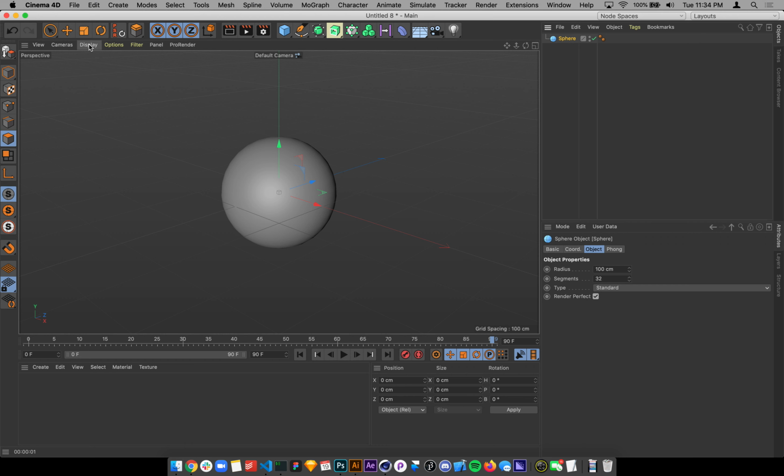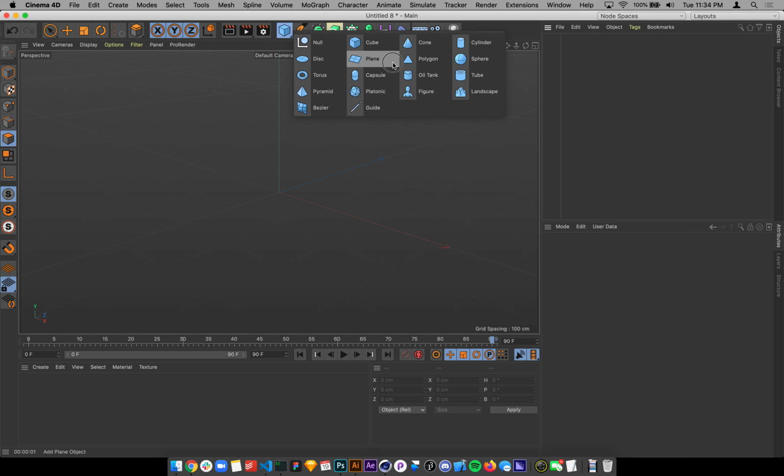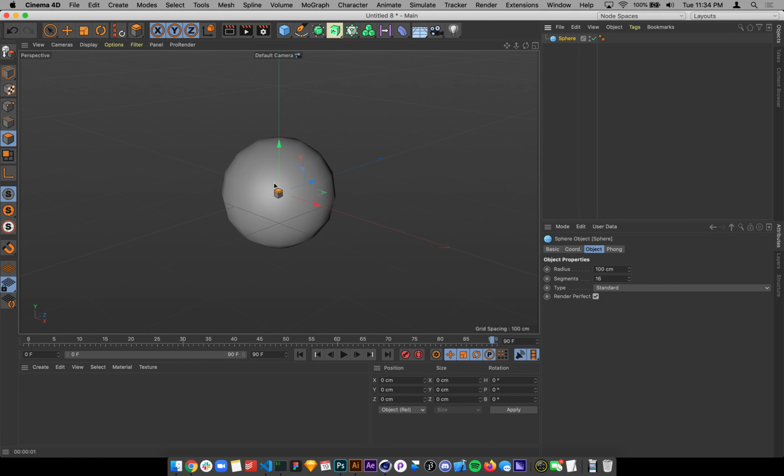So I'm going to start here. This is Cinema. I'll assume you have some knowledge of Cinema and knowledge of three.js. There's plenty of tutorials on both if you don't. So come in here, pick an object, and then if I come into Gouraud Shading (Lines), I can essentially see all the polygons that are going to be used in three.js.